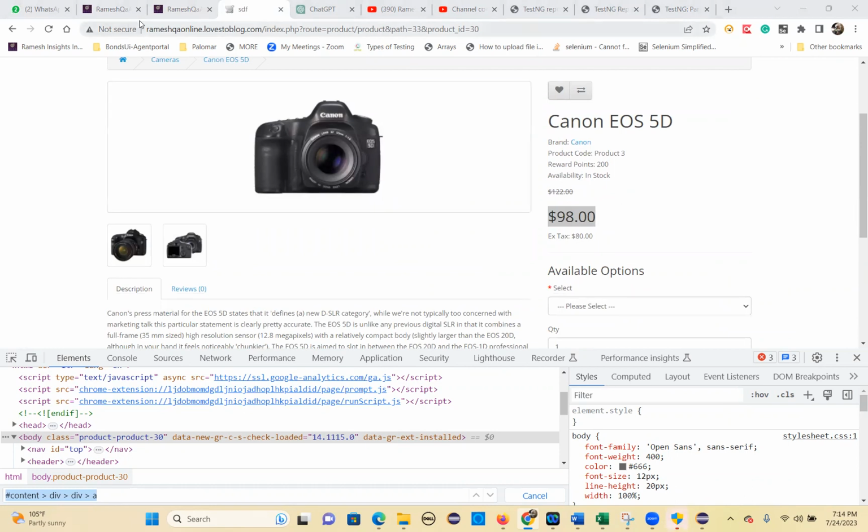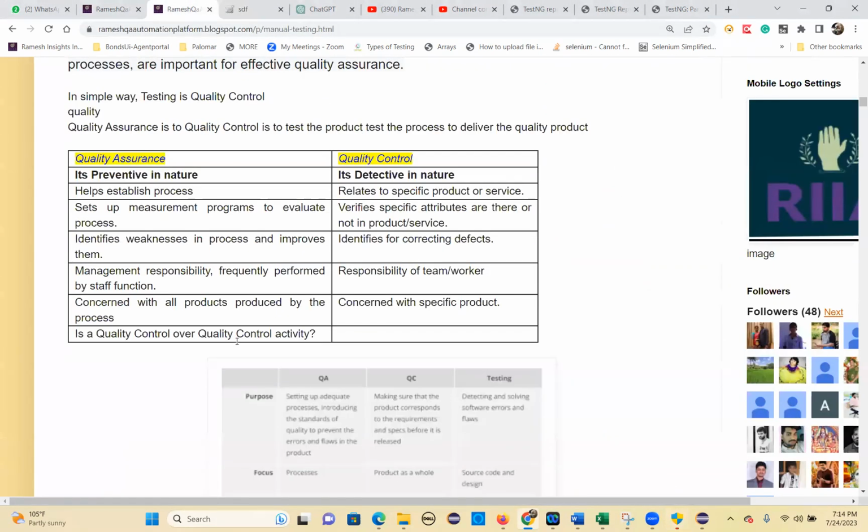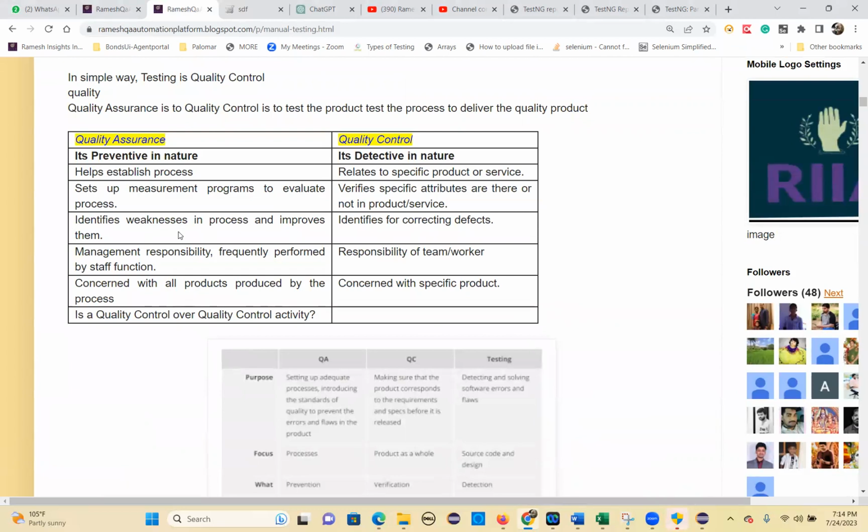And one more thing, you will find the weaknesses in the entire company and you will improve by following certain procedures. That's what the quality assurance people will do. Every 2 weeks or bi-monthly, they will set up meetings and they will keep monitoring each department. There are so many departments in the company: the HR department, the IT wing, the network department, the purchase department, and the financial department. So many departments will be there in the company.